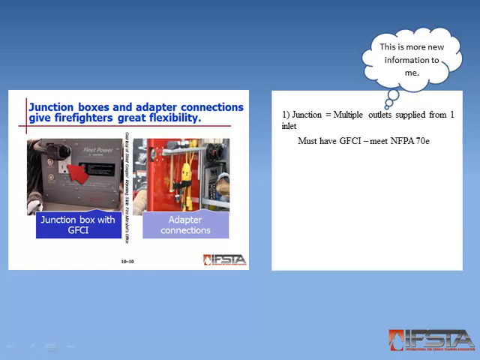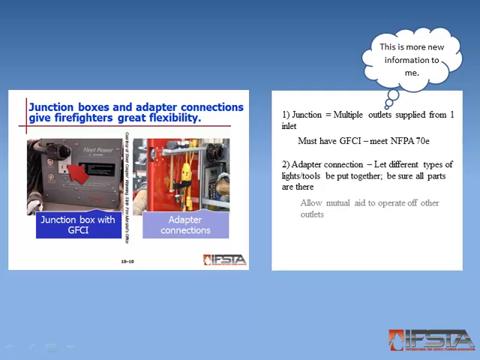There again, if you use different types of adapter connections, make sure that all parts are there. A lot of people will take the ground off of some of these. Make sure that you always have a ground when working with this type of equipment to keep you from being electrocuted while using this electrical equipment. This will also allow mutual aid departments to operate electrical lights and tools off of each other's generators and power sources. This may also allow the fire department lights and tools to be plugged in to any standard electrical outlets at the structure.